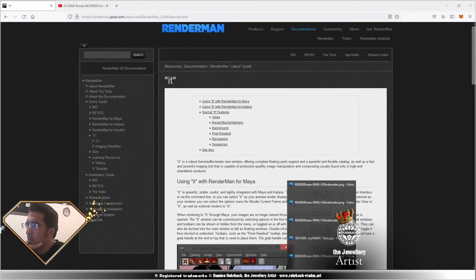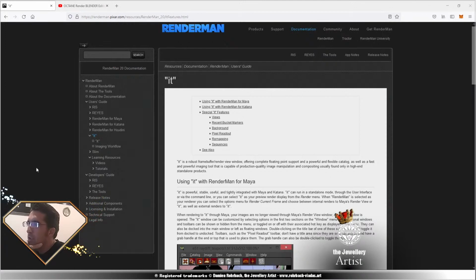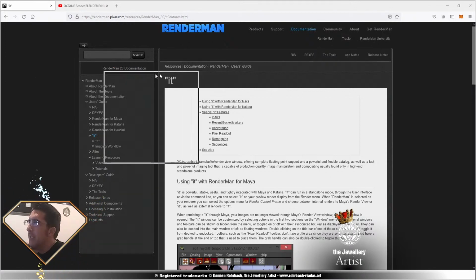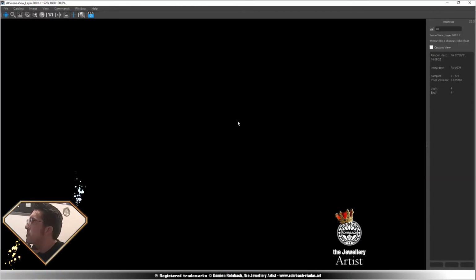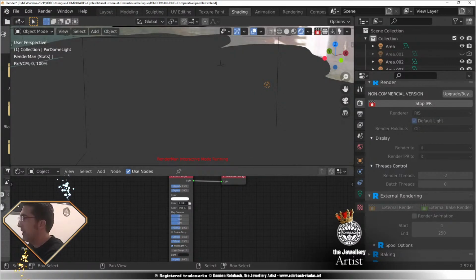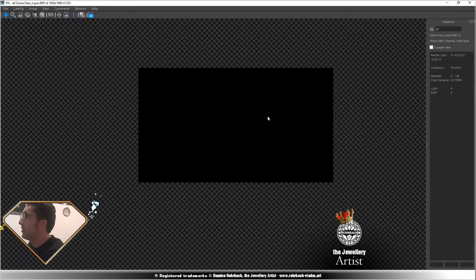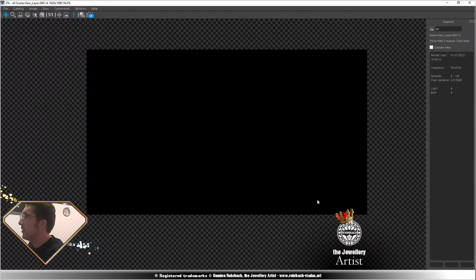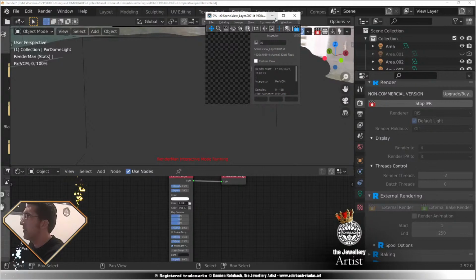Is it opening? Okay, so it took all the time I was talking. Here it opens this window, and that's an option for Renderman. You can choose not to render the preview in Blender, and it's going to open the other software, which is there.